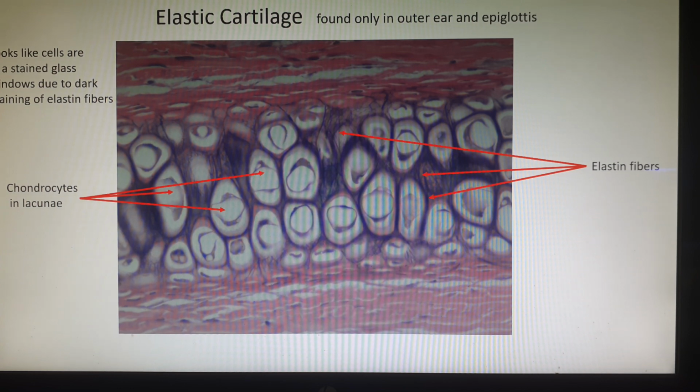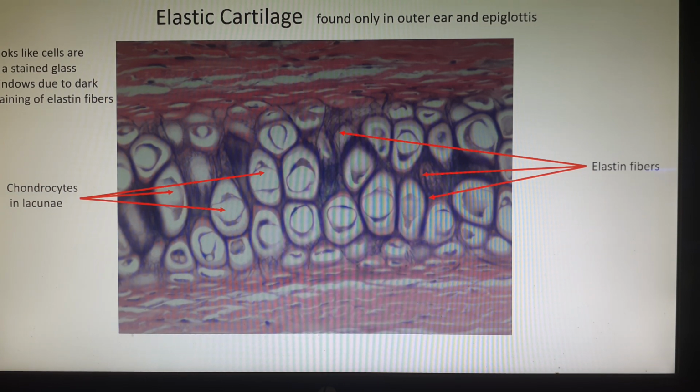So right now, because I know nobody can see you, put one finger on the end of your nose and feel hyaline cartilage, and then take the other hand and grab and squish on your outer ear, and you can feel the difference between the hyaline cartilage of your nose and the elastic cartilage of your ear. Okay, go ahead and do it. Yeah, you do look a little funny. All right, let's go on to the last cartilage.